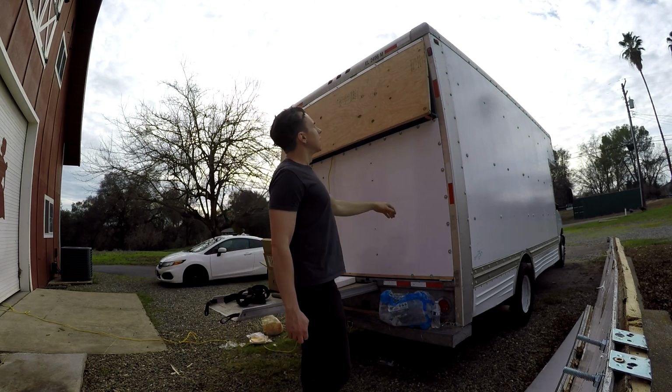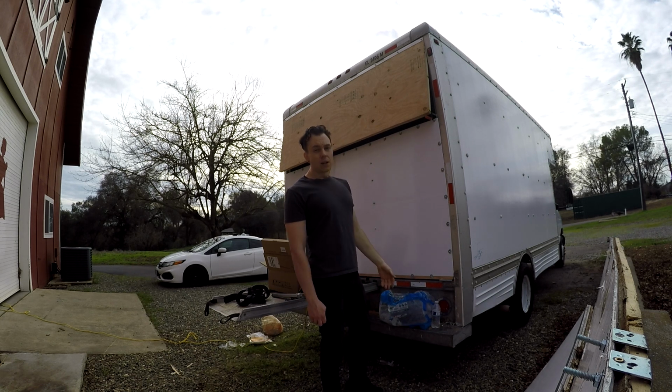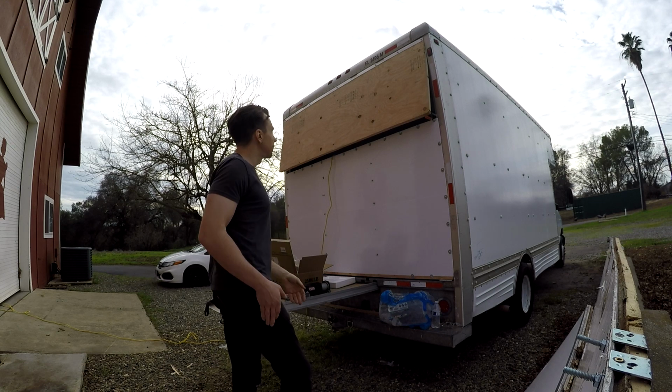And then we'll get the vinyl installed on the top and hopefully get the aluminum installed as well. And by the end of today, hopefully we'll have an actual stealth-looking back door.